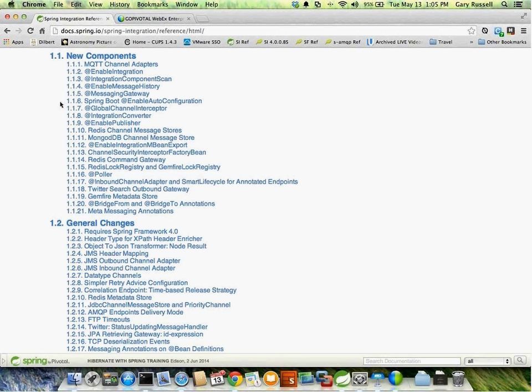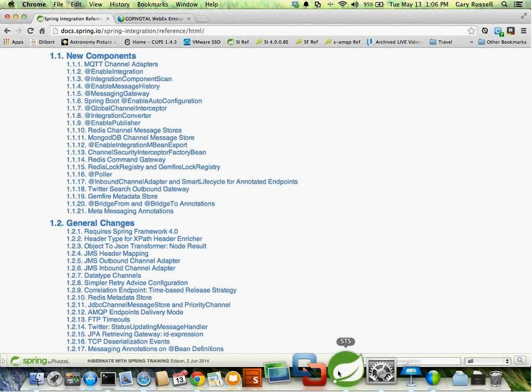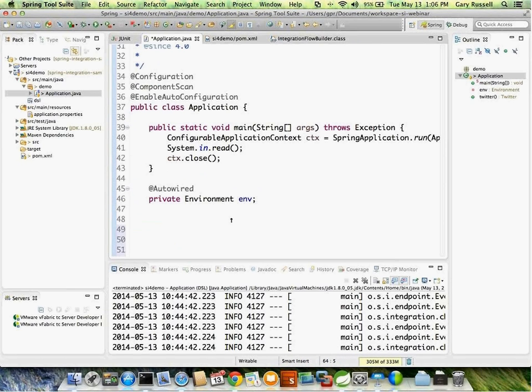So with that said, I think we'll just go straight into the demonstration, and what we're going to do is basically build a Spring Integration application using pure Java. And we'll touch on some of the changes. The code that I start with is actually possible to do with Spring Integration 3 and earlier, but as you'll see as we go through the hour, we'll pick up some of the major changes in Spring Integration 4.